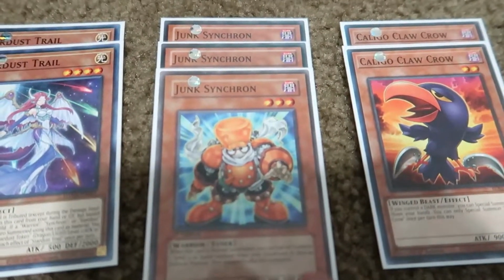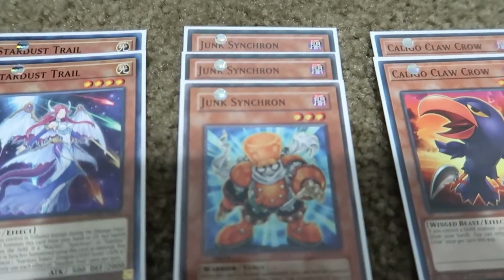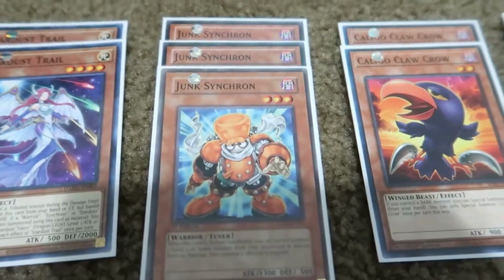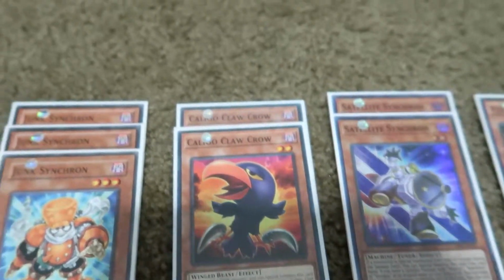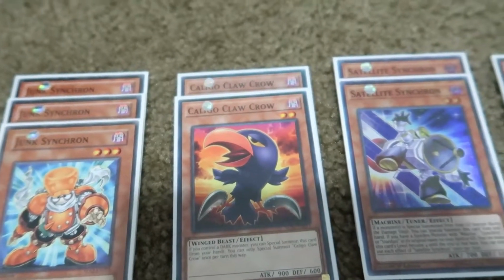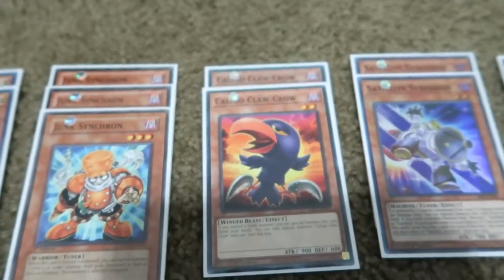Junk Synchron, really nice as well, just to get level 8s out, and the ability to bring things back from the graveyard is really nice. I could instantly get a level 2 out, get Junk Speeder, and make some combos happen there. Caligo Clawcrow is something that's new. It gets special summoned from the hand if I have a dark monster on the field. Just a neat little thing to help get things going.